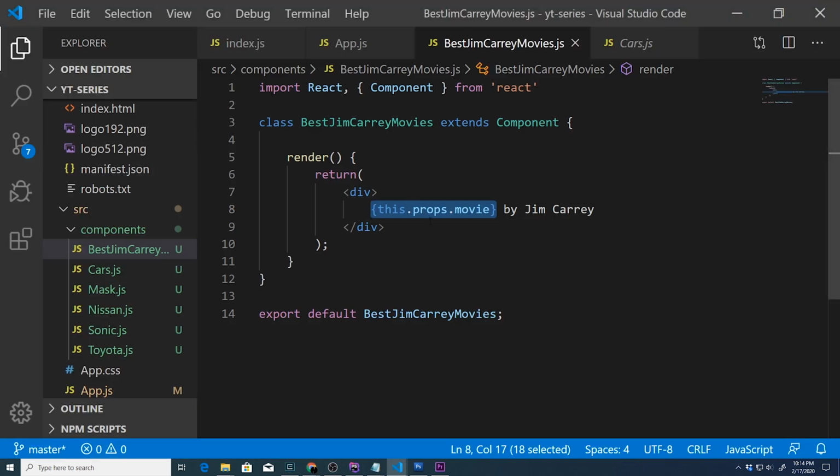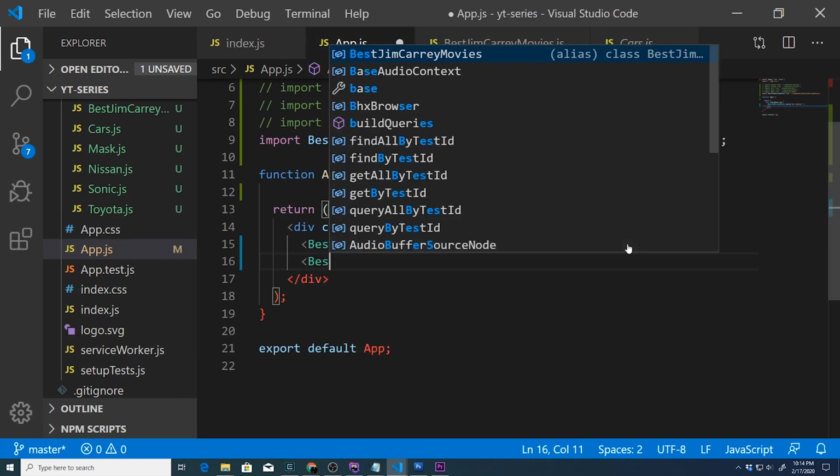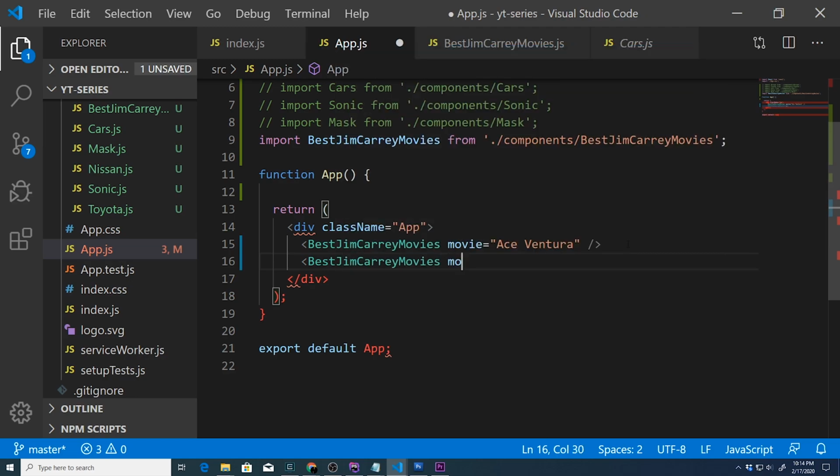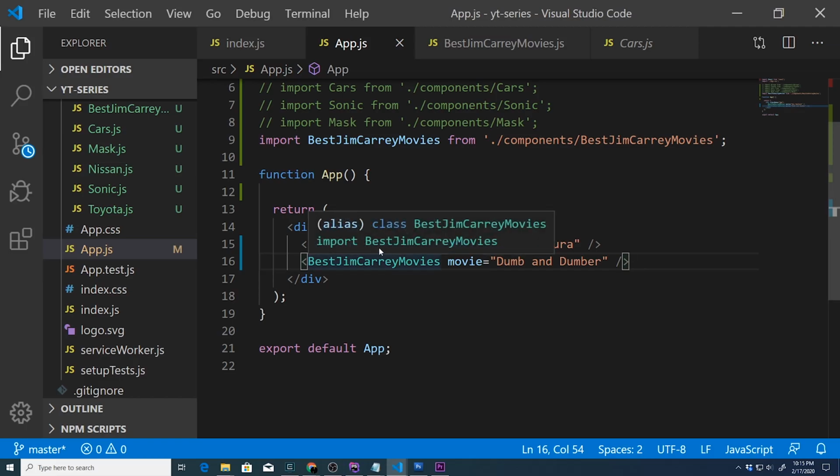So now that we have Best Movies by Jim Carrey, we can go ahead and reuse it. So then we could say Best Jim Carrey Movies, movie is equal to, for example, Dumb and Dumber, and save it, refresh, there's that. We can actually make this component even better.